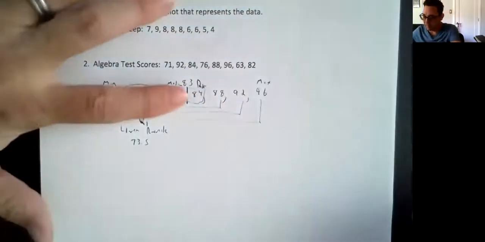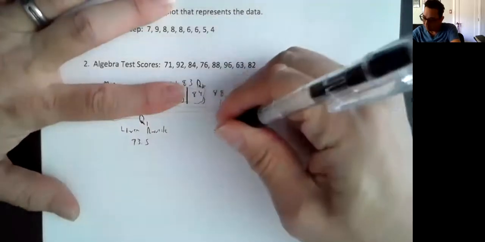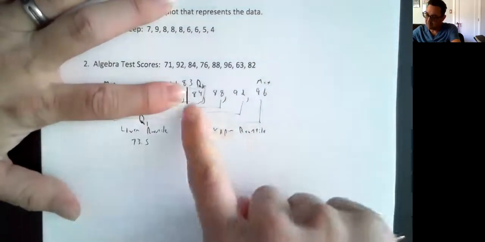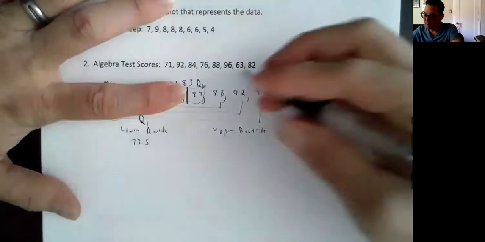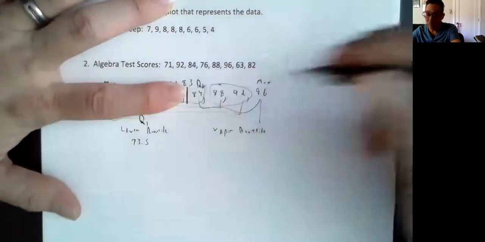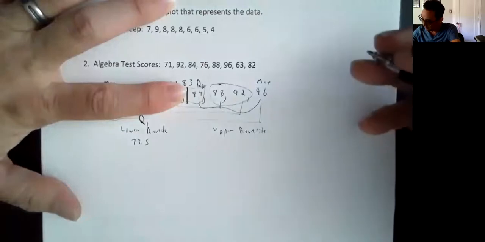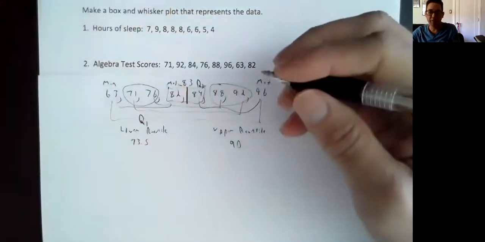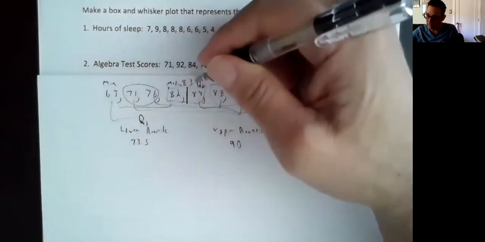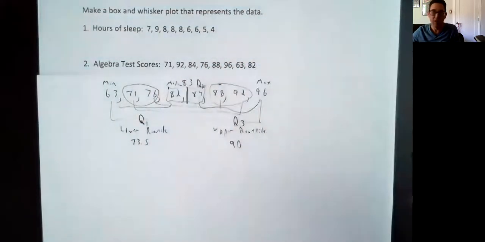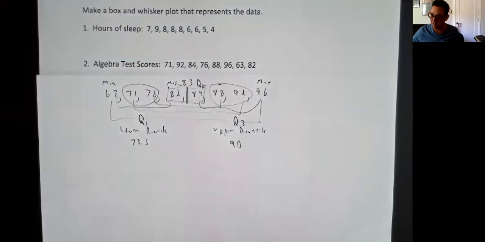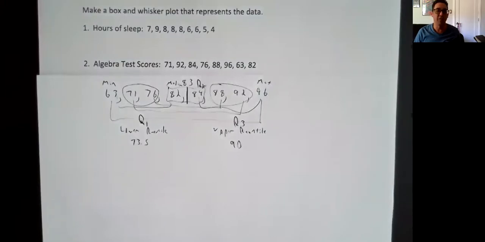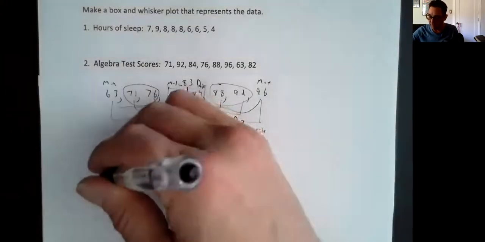And then we do the exact same thing. We have our lower quartile, we have what's called the upper quartile, which means it's the median for just the top half of the list. So find the median the same way, pair them off until you get to the middle. We have 2 in the middle, add up those 2, and we end up getting 90. Sometimes they're decimals, sometimes they're not. And that's quartile 1. We call this sometimes quartile 2, and this is quartile 3. Quartiles are splitting it into quarter parts, all right? So this is the first quarter, second quarter, and the third quarter, of the halves. So those are the 5 bits of data you have. You put them on a grid, on a number line.